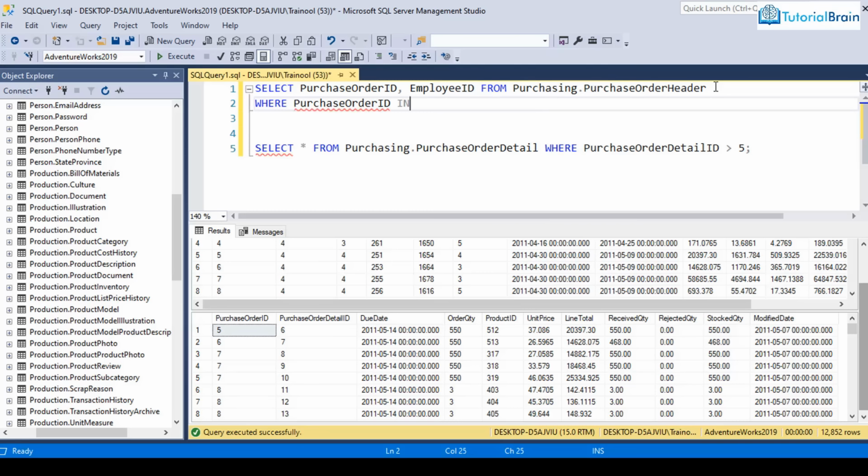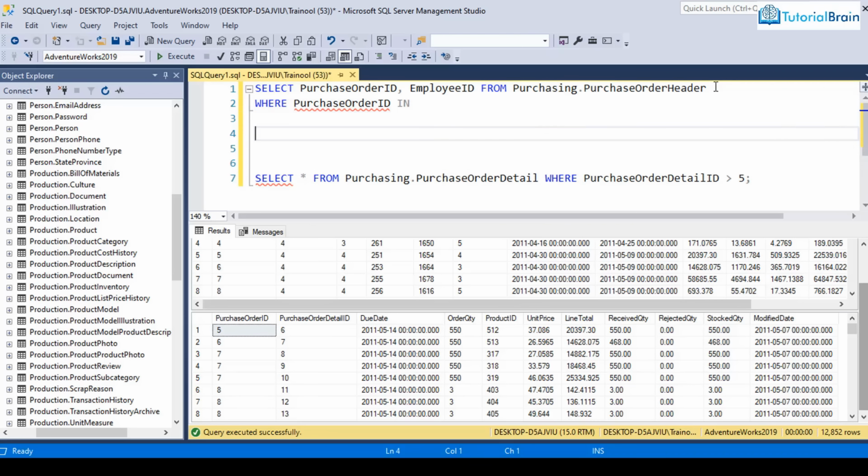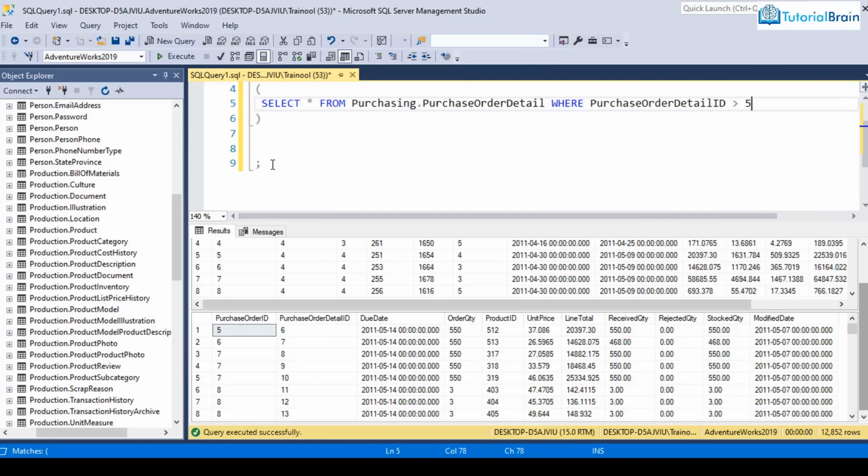Here I'm using the in operator, so I can just say in and pass a subquery. So you see here I'm creating a subquery, and this is my subquery. So I'll just pass this as my subquery, and let me delete this.